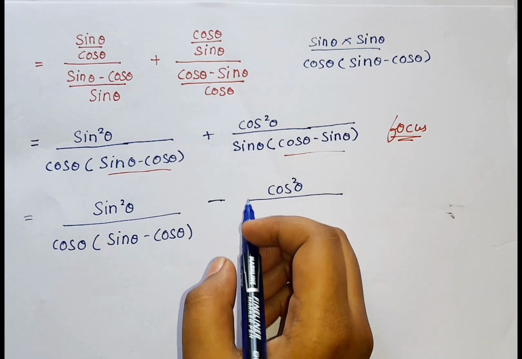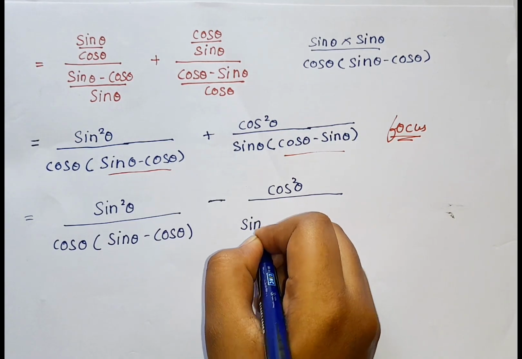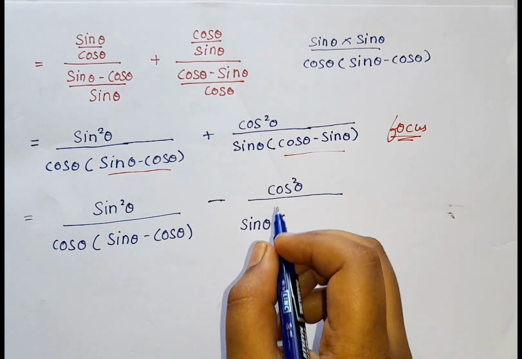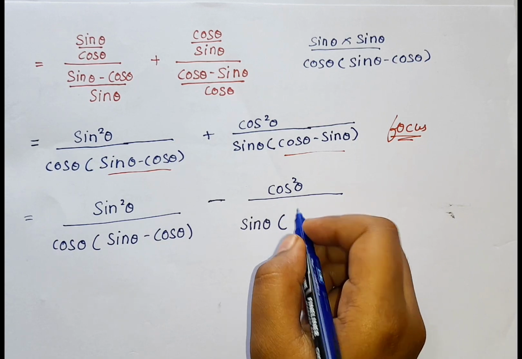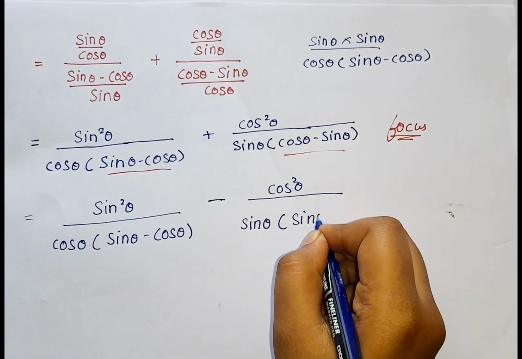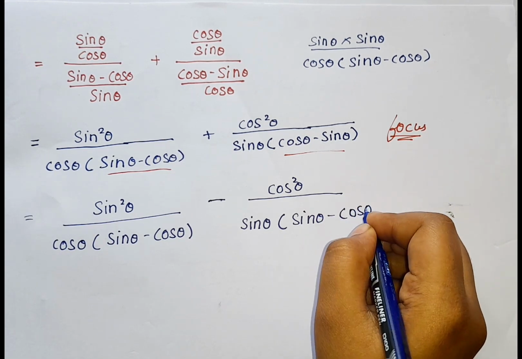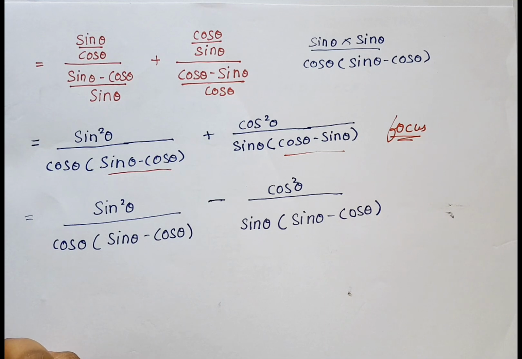So here since I took the minus as common, first let's write the sin theta as it is. Just because I took minus as common, here instead of writing cos theta, I will write sin theta and then minus cos theta. Okay, I hope you guys can understand this, isn't it?